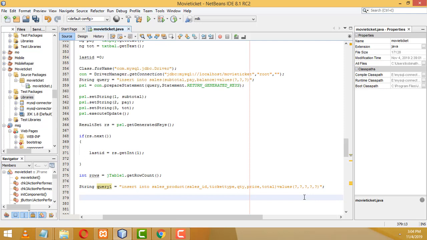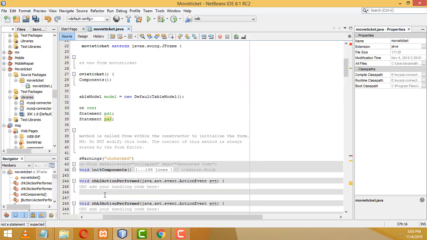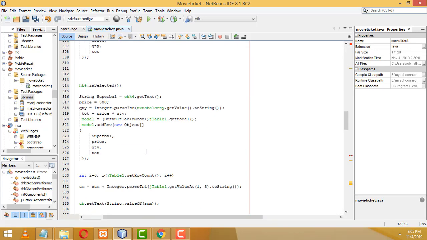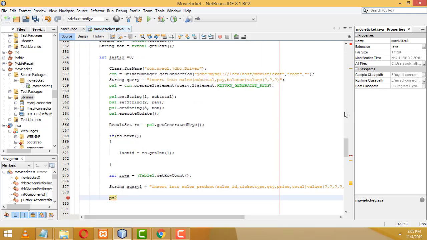Right. After that, what I am going to do is here: you have PST, PS1, PS2. This one is PS2, the second prepared statement object. You have to create it here because I have added 2 different queries, so we have to create 2 prepared statements.